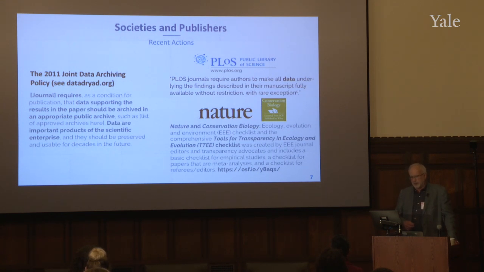And since that initial 2011 declaration, I think about 300 journals and societies have signed on to this joint data archiving policy. Other larger commercial and other journals, PLOS and Nature, Science, have also essentially signed on to the same argument that, when we publish a paper, the data products need to also be made available and interpretable as well.